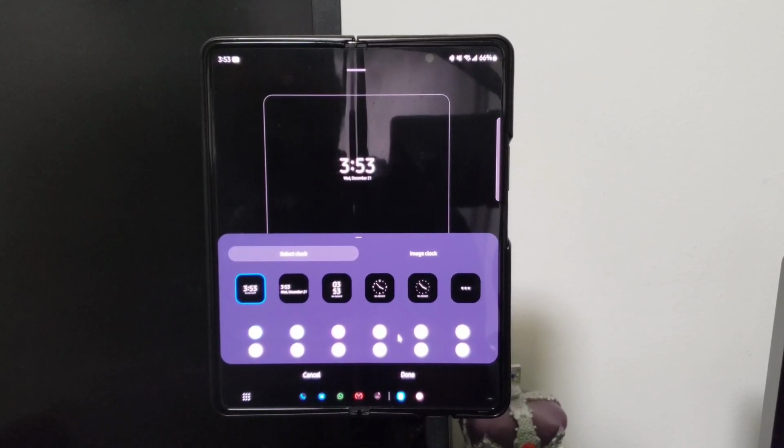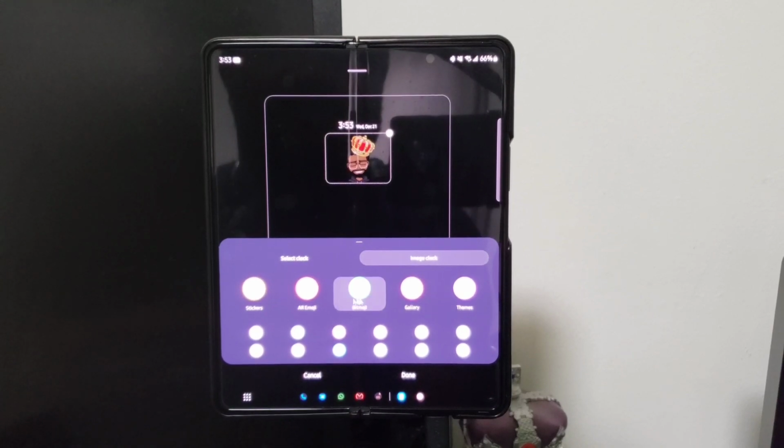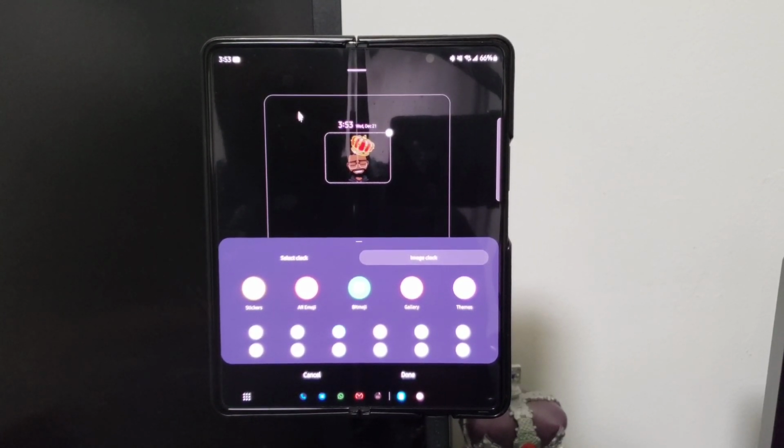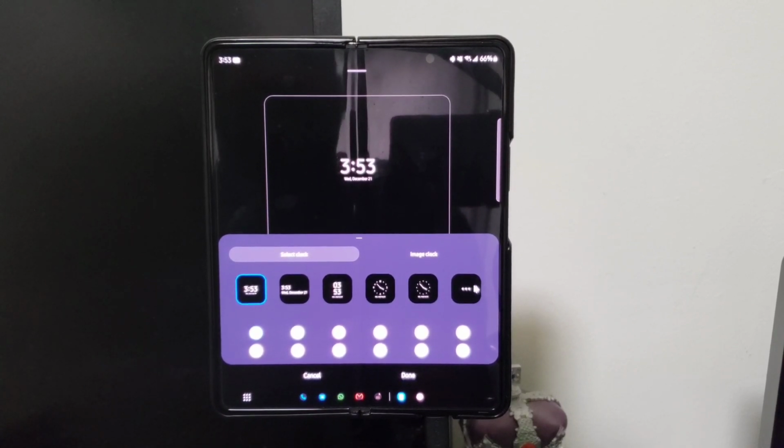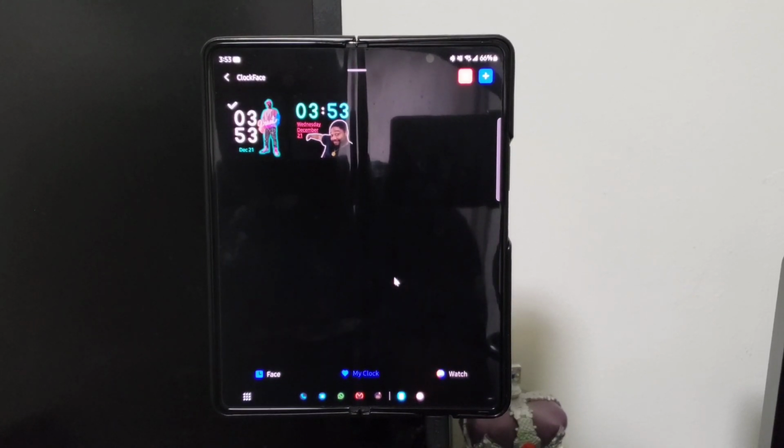You have the color options down here, and over here we have image clock, where you're able to change the colors of the clock. If you notice up here, the colors are changing. You can add stickers from here, but this is not where we want to go. We want to go over here on the right side and click the three dots, and then click this one over here with the analog clock showing.